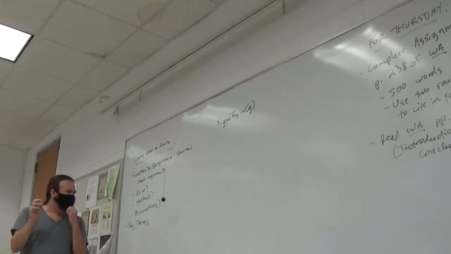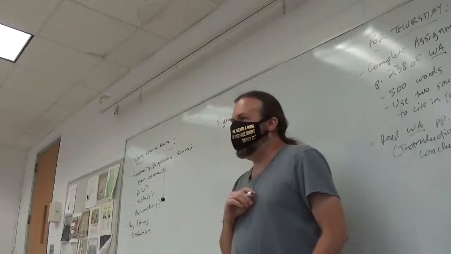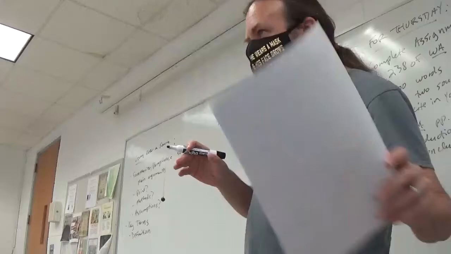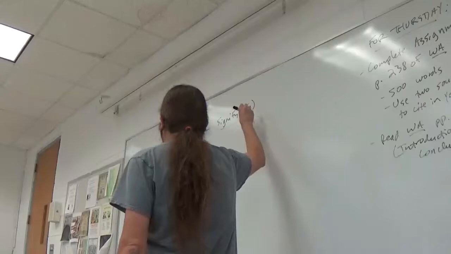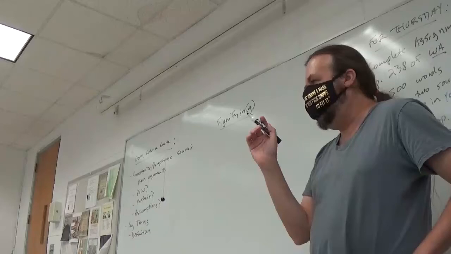So what you want to do when you identify these kinds of key terms is make sure you can define them, right? Sometimes you'll be able to do that through context. I think that what I've given you here, for example, would be enough to figure out what Gates means by signifying. If you can't figure it out from context, then what's the next step? What should you do? Just look it up. Yes, exactly.